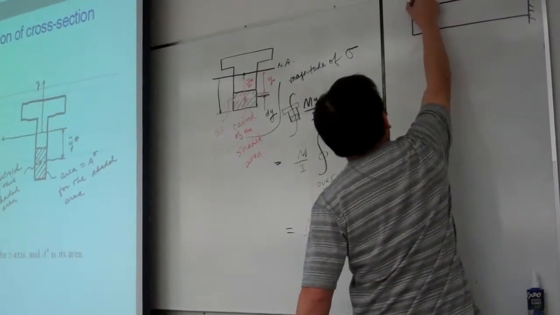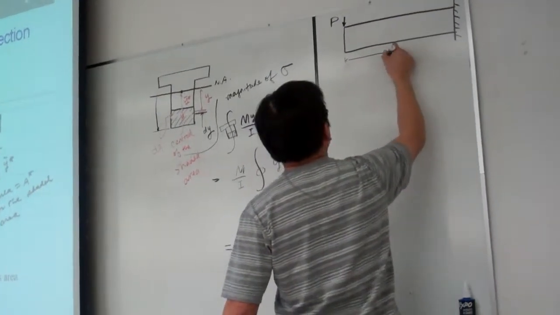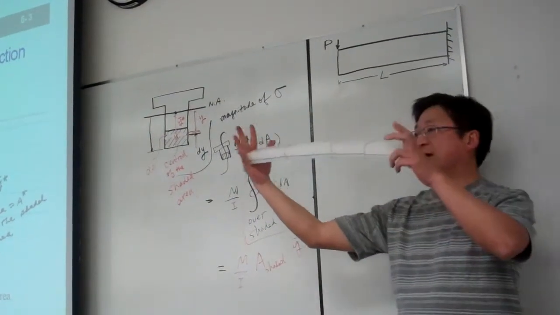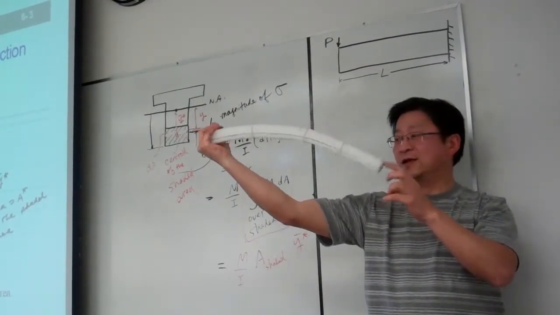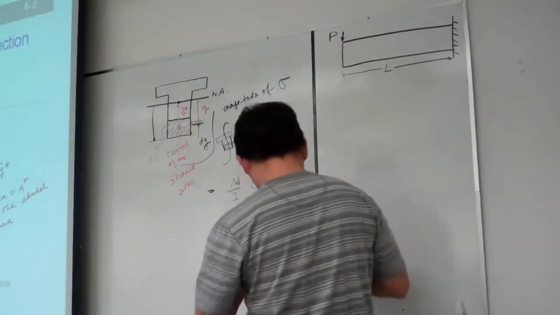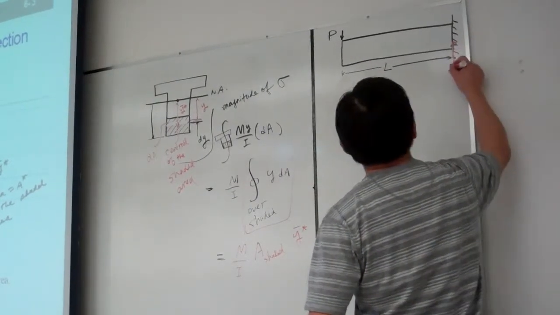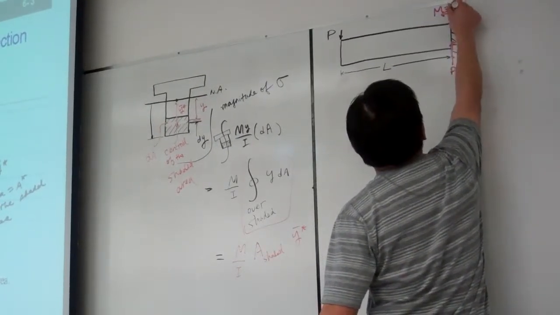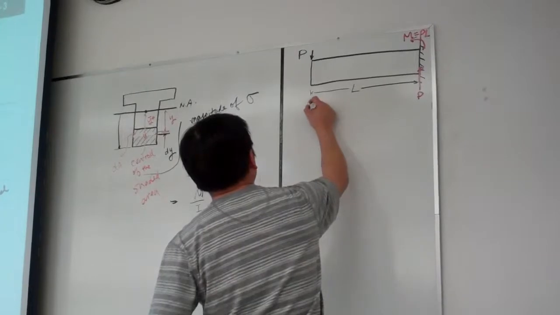For example, here I apply the point loading, let me call it P, and say the whole length of this is called L. So I cantilever here and then apply loading, so that becomes like this. Okay, and then we can draw the shear and bending moment diagram first. The reaction here is P, and the reaction moment here equals PL. So the shear and bending moment diagram for this case is this.